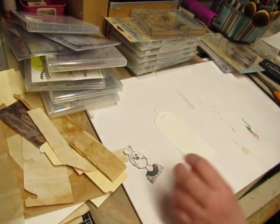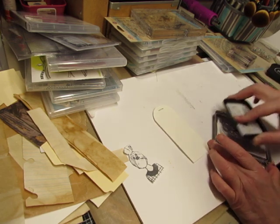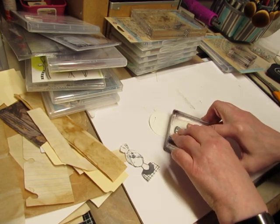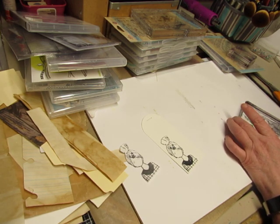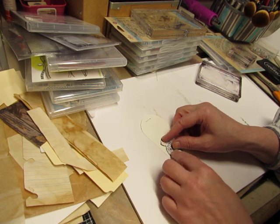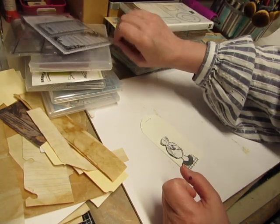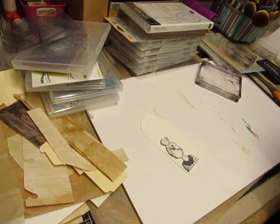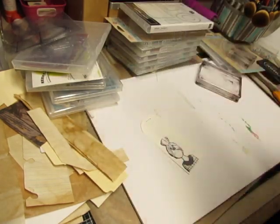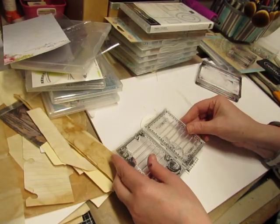So now I will stamp my image on this block, or on this tag. And I'm going to cover her up with this mask that we cut out. I could use a bit of tape that is removable, but I don't happen to have any. And I'm going to stamp a journaling stamp over her. This is from Blue Fern Studios. And those are journaling cards. I'm going to use the plainer of the two.